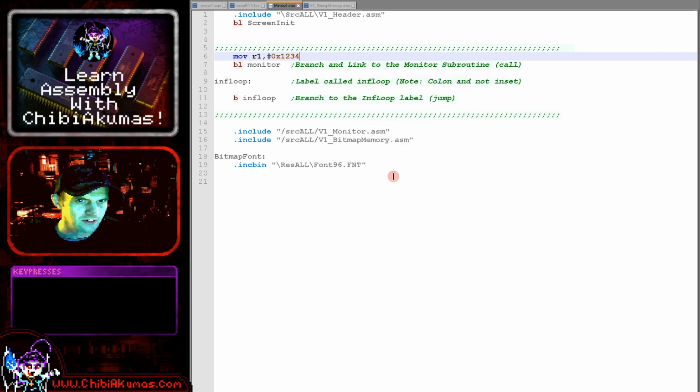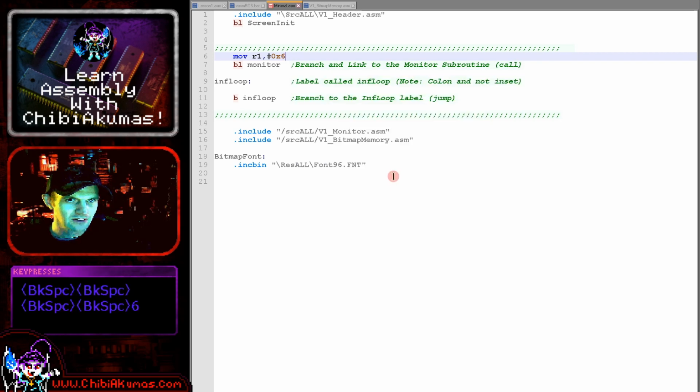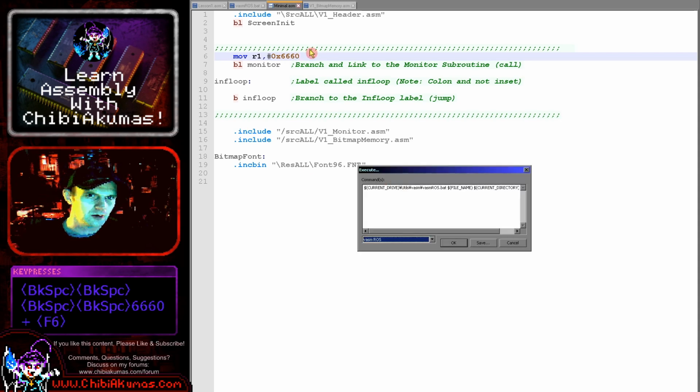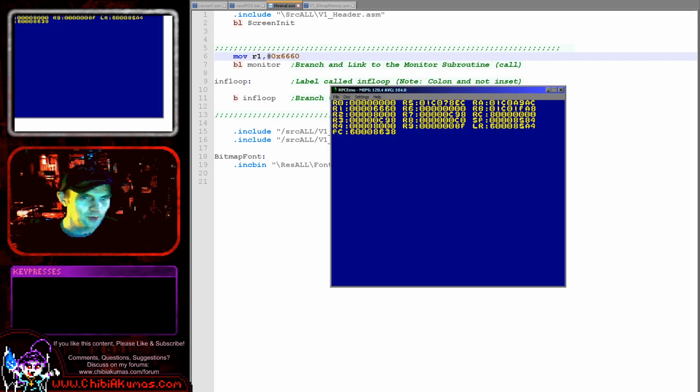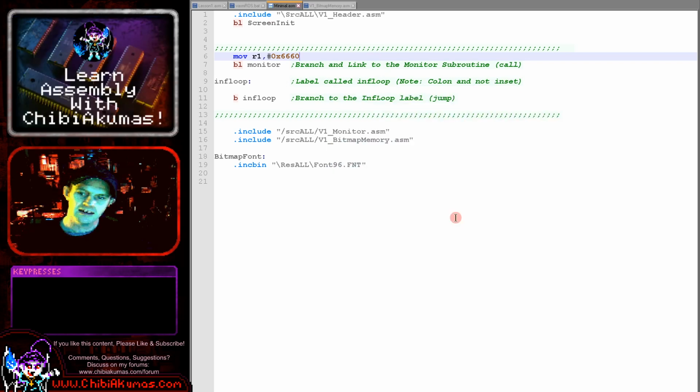And if I just exit that and I change it to 0x6660 here, and you'll notice I've got this 0x at the start, which means hexadecimal. And as I say, we'll look at all this again in just a moment. Now you can see register 1 equals 6660, and that just shows that this monitor is working. And this should be quite handy if you're just getting started with programming and you want to test a few commands and be able to see some results on the screen. That's what this is sort of designed for.